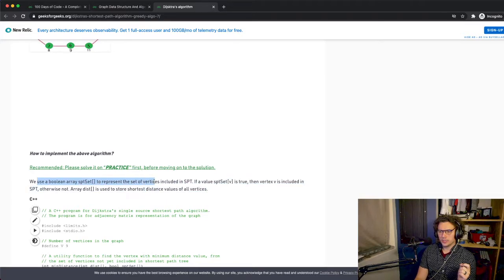Use a Boolean array SPT set to represent set of vertices included in the shortest path tree. Okay. Array distance is used to store shortest distance values in all vertices.